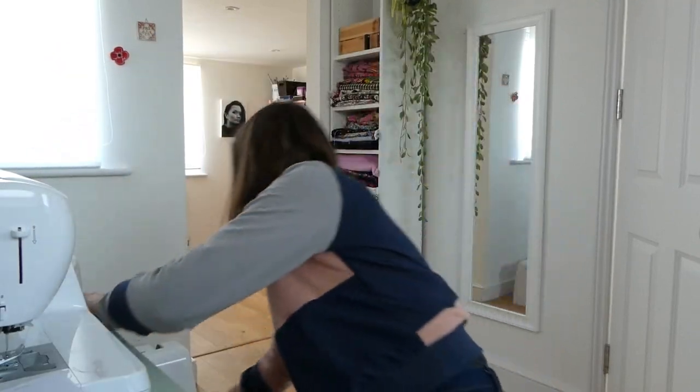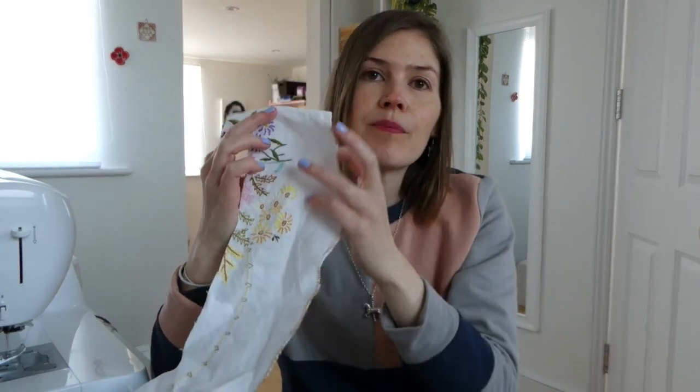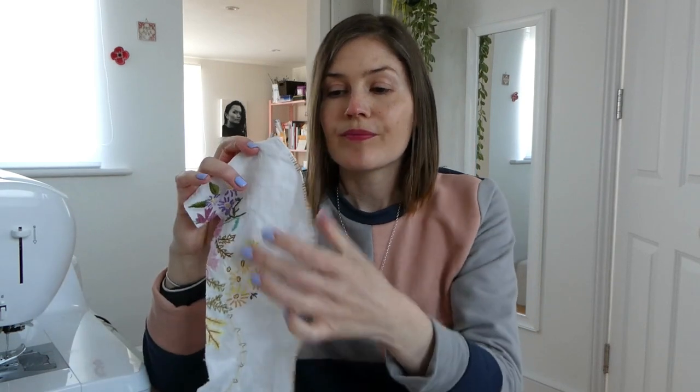To make this toile I have a lovely sheet that I'm going to use. I'll be showing you a little bit of that process, but for the final dress — which I did talk about in my plan — I want to make it with these off cuts of gorgeous embroidered fabrics that I made my Agnes pyjama top with. I also thought that for the contrasting pieces I could use some fabric dye to change the colour of some of the plain pieces of linen, so I'm not just restricted to the pieces with embroidery. But none of that is until I've figured out this toile and seen if it actually fits.